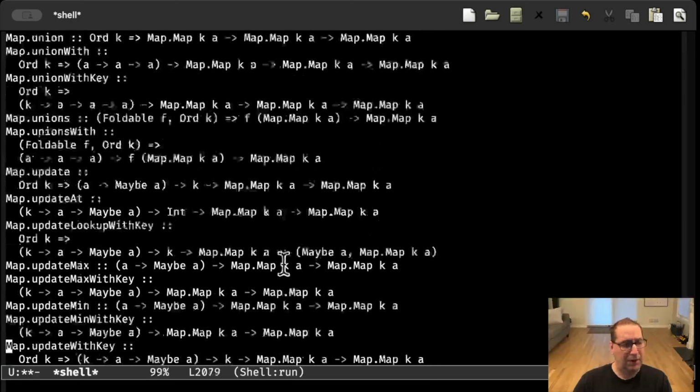In particular, we've got alter, which we already use. We've got alterF, which is somehow the functorial version of that. We have adjust with key, and then there's update as well. And I'm going to be honest, I stared at the Data.Map.Lazy Google page for quite a while, trying to understand the subtleties between these.